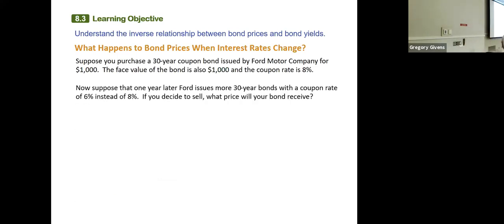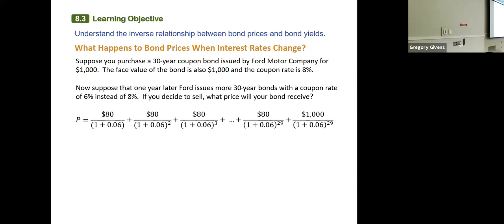What happens here if instead the coupon rate were to fall to, let's say, 6%? So now the coupon payments on newly issued bonds are $60 a year instead of $80 a year. We can do the same exercise to figure out how much Lauren's existing bond is going to be worth in secondary markets, right? It's now the present discounted value of all 29 of the remaining $80 coupon payments, plus the present value of the final face value of $1,000. But now the rate at which you discount these future payments is lower because the next best available investment opportunity has a lower interest rate of 6% instead of 8%.